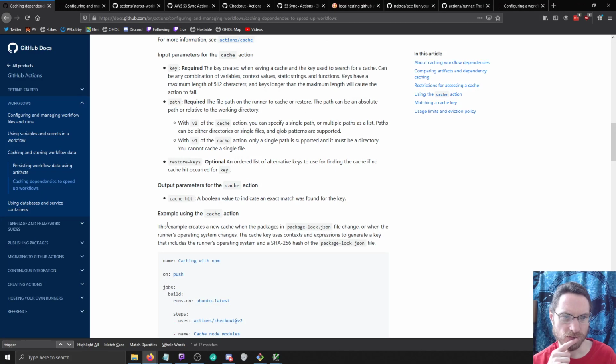Key created and saving a cache path. The file path the runner uses to cache or restore. Oh, yeah.